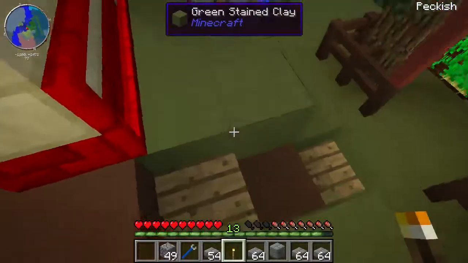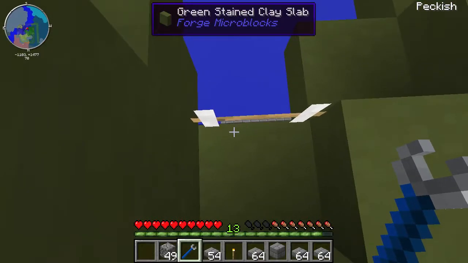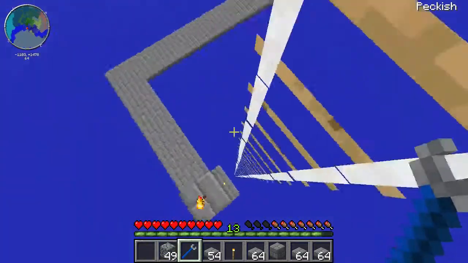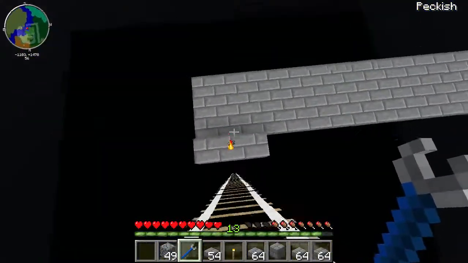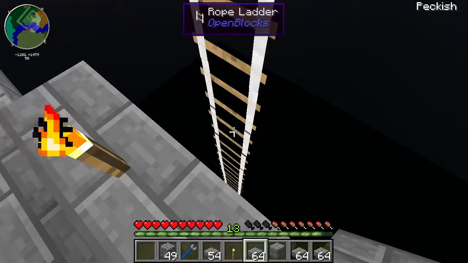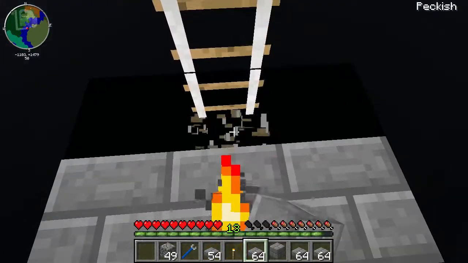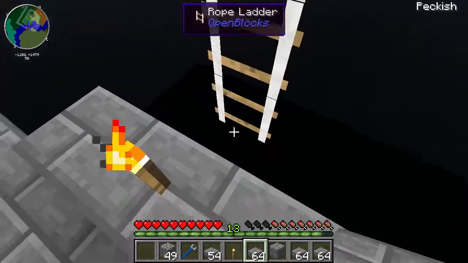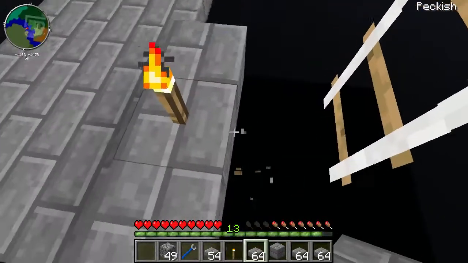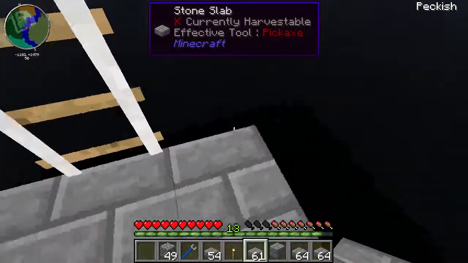I'm putting those there to catch me if I fall off. Not necessarily. I'm actually going to have most of my stuff down there, just so it's nice and flat and I don't need to worry about all sorts of other things. Whoops. Let me see. I guess I could pillar up if I needed to. I think if I break... Yeah, it breaks to the point where you are. So I think if I broke that... See? Here we go.